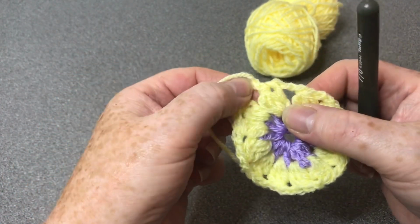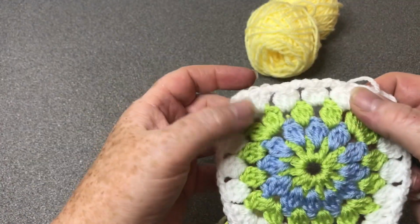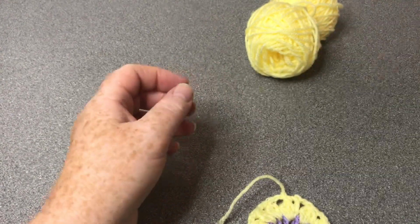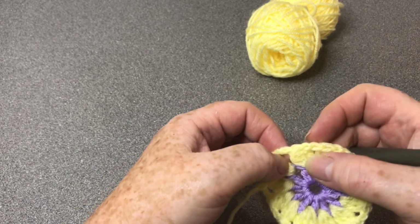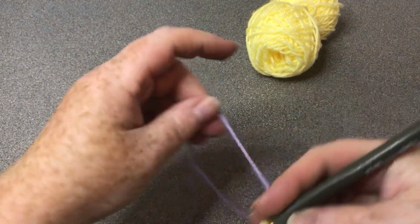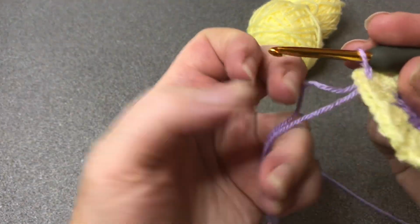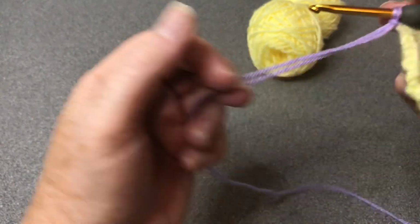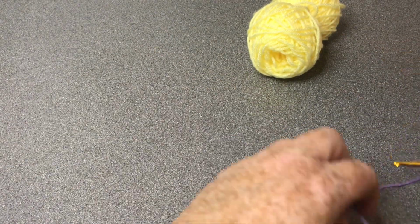So this is one of my corners, and if you look at our corner, we've got 2 single ones between the corner, so that's going to be a corner. So that's 1 single, 2 single, so this is a corner. I'm going to join my yarn here. So I'm going to do that in exactly the same way as before. Bring a loop through and do my first chain with both ends with my working yarn.